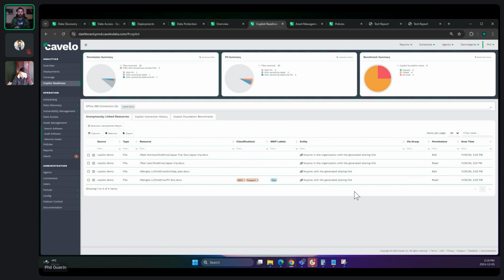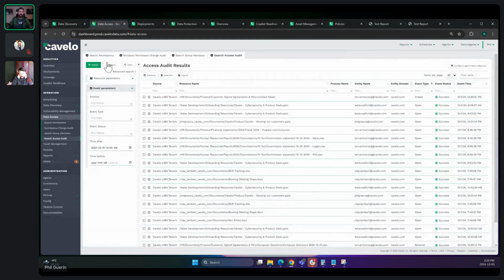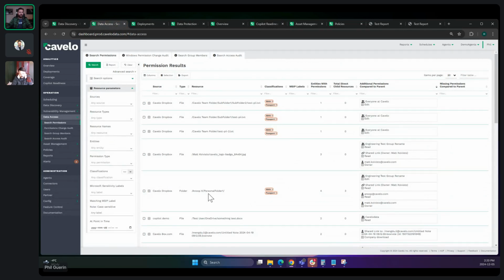And if I'm aware that Copilot is now active in the environment, I never have to look at the file. I never have to get the link. I never have to look at the document. I just have to ask Copilot once a week, give me the payroll information for the company. If Copilot reads it, I found a massive violation in insider privacy risk. And again, all you have to do is manage entitlement reviews and manage permissions and manage sharing effectively. And you can considerably mitigate not only AI's access to your data, but the human being's access to your data.